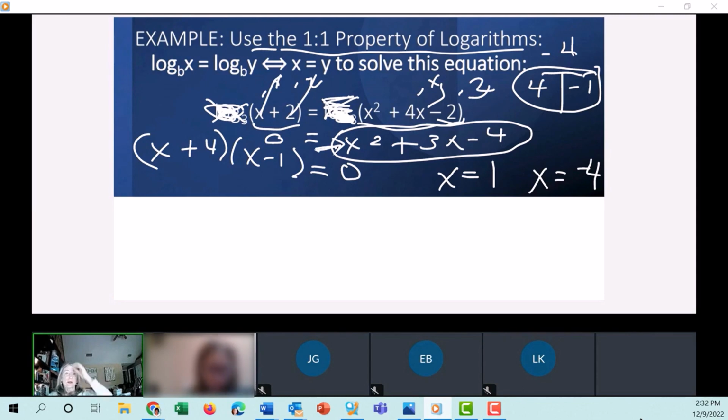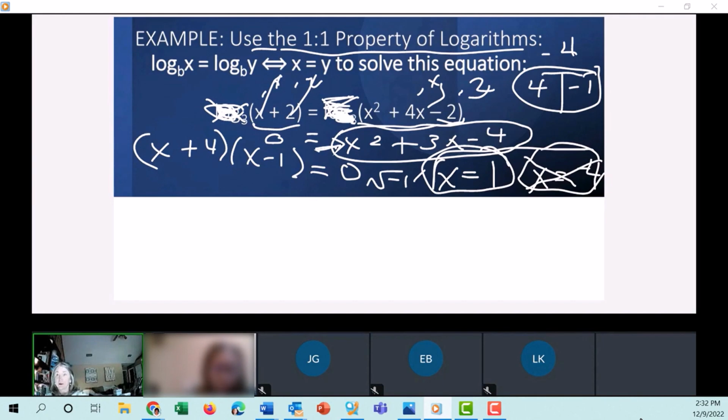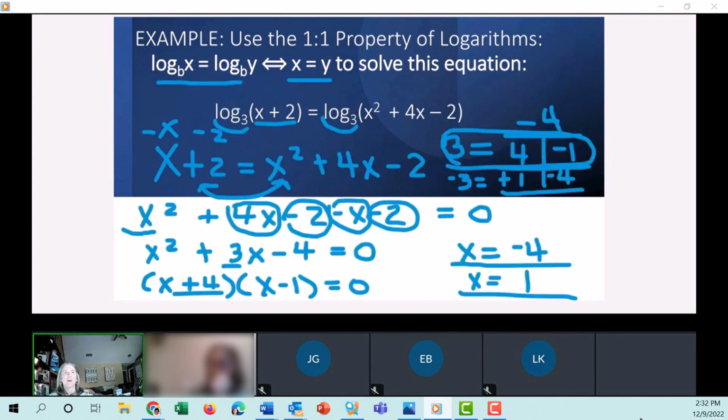All right, now here's the part that's tricky, but it's not tricky. So just please listen to me. With logarithms, I know this is a different notation, so don't get trapped into the notation. You don't have to go and put this back in exponential form. Just listen to me. We know that when we take a square root of a negative number, we have to toss those out. So anytime you get, for logarithms, a negative answer, it's extraneous. Toss it out. So the only solution we have here is x equals 1. That's true. It needs to be tossed. You got it.